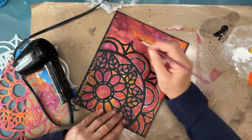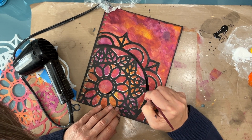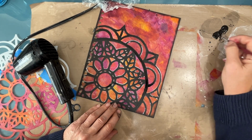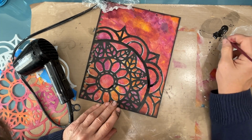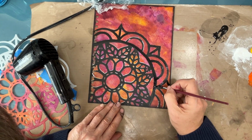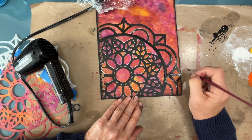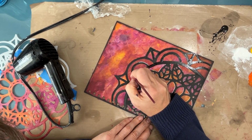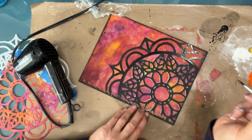Now, because that was black gesso and it was very, very matte, there is a difference between the black that I'm painting right now and the matte finish. This has a little bit more shine to it than the black gesso. But when I give it a varnish, I neutralize any difference. And if I didn't tell you that there was a difference, I don't know that you would have noticed. But when you're doing it, if that's one of the problems that you come up with, I just wanted to explain that. So what you could have done here is just use the black gesso and thinned it and paint it with it, and then it would be all the same matte finish.